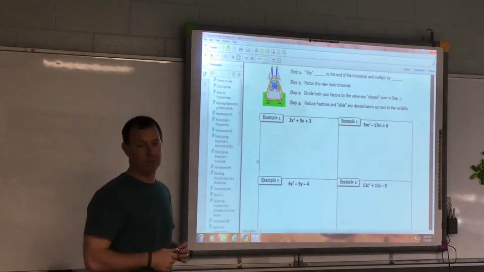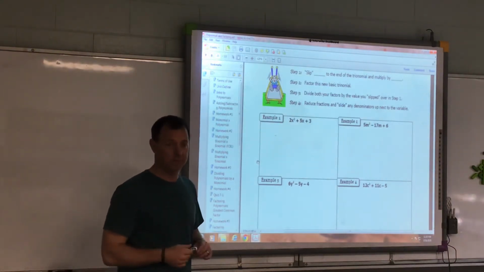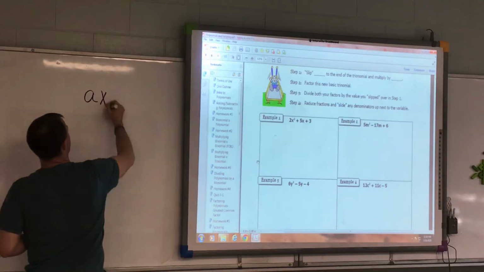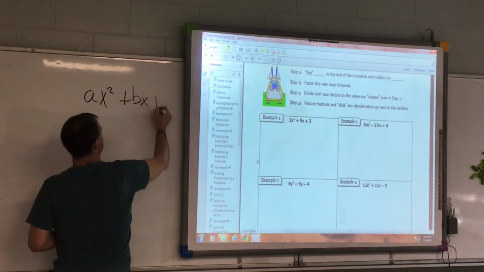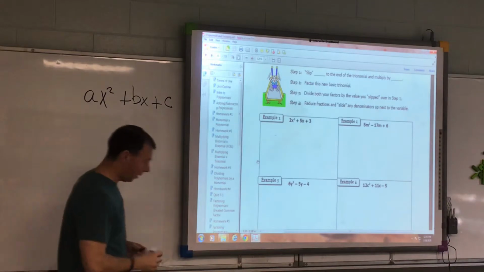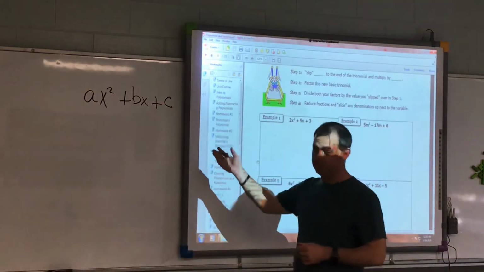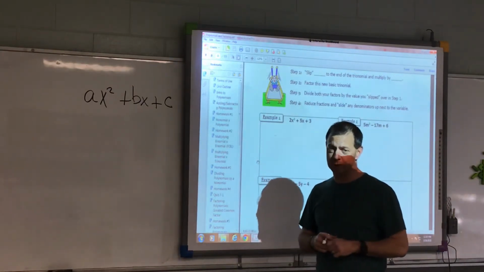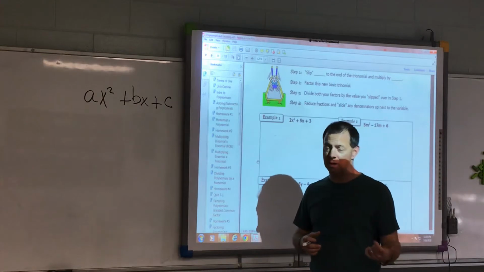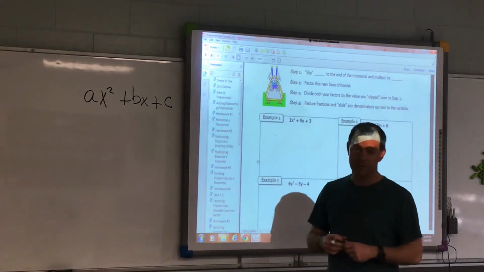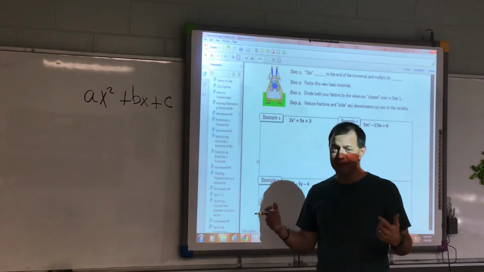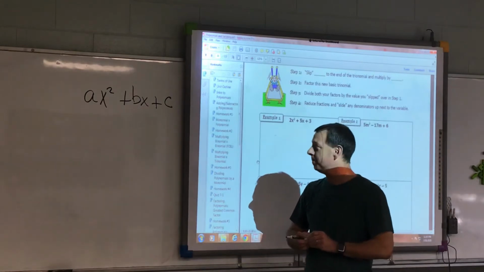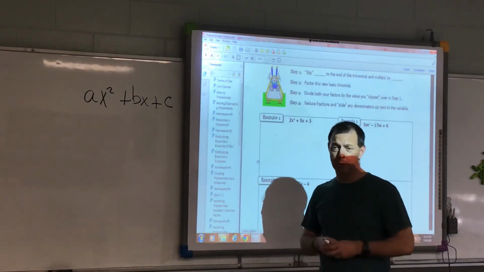First of all, I think you need to know what the standard equation of a quadratic looks like. So what we're talking about is ax squared plus bx plus c. That's the trinomials that we've been talking about as far as our factoring goes. The rest of this unit is still continuing on with factoring. Unfortunately, we got cut off right in the middle of this, probably one of the more difficult sections that we do all year. We got a good start on it in the last few weeks.